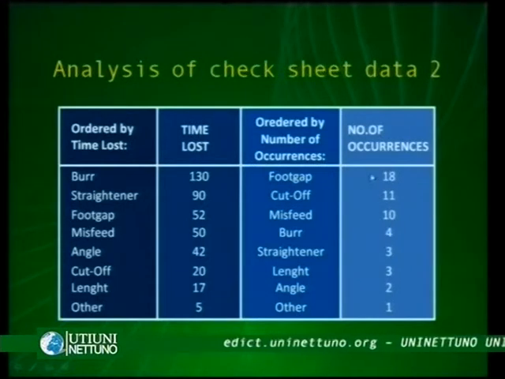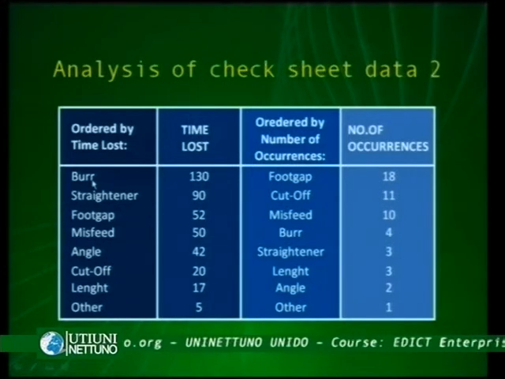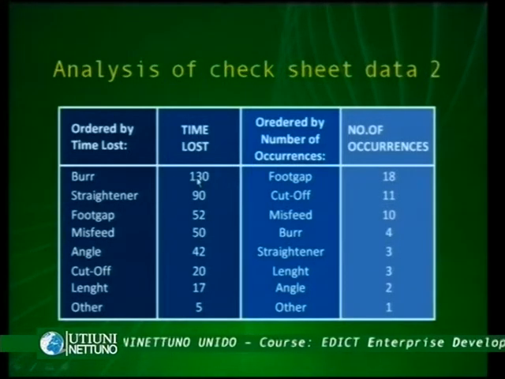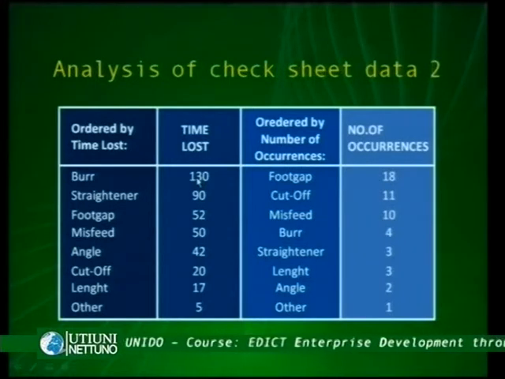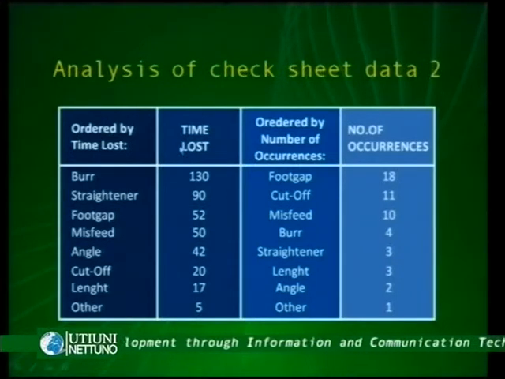If we look at the number of occurrences, foot gap happened most. If we look at the time lost, the burr cost us most time in our production facility. So as a manager for this production process, I would be very concerned to look for an answer to the burr problem, but also to look for an answer to the foot gap problem.